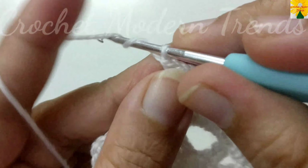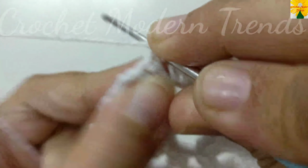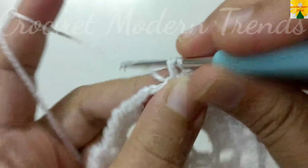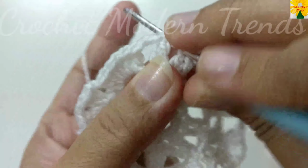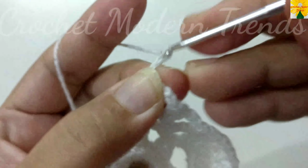Now chain 2 for chain space. Into this chain space of 2, 2 double crochet, chain 2, 2 double crochet. This is the second double crochet, chain 2, double crochet 1, double crochet 2, chain 2 for chain space.